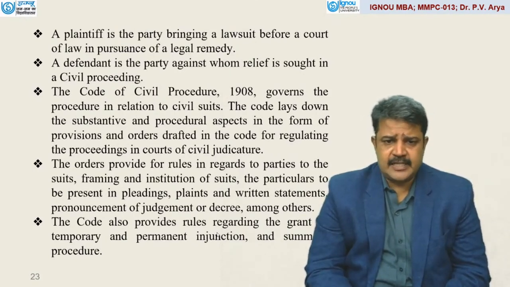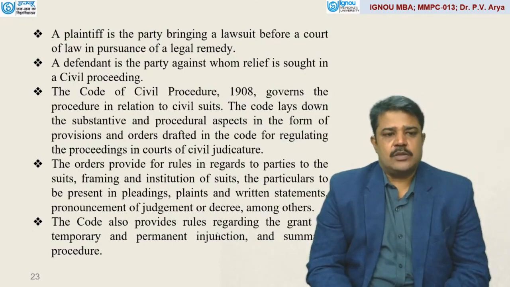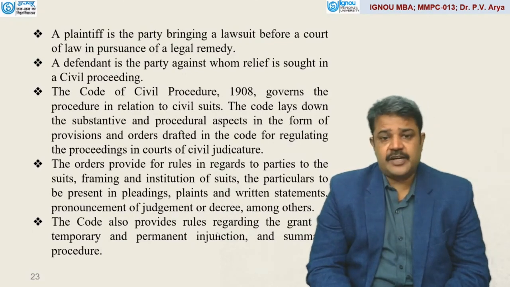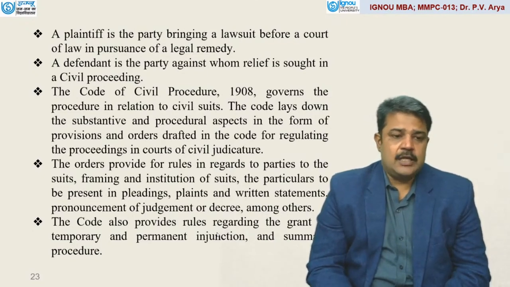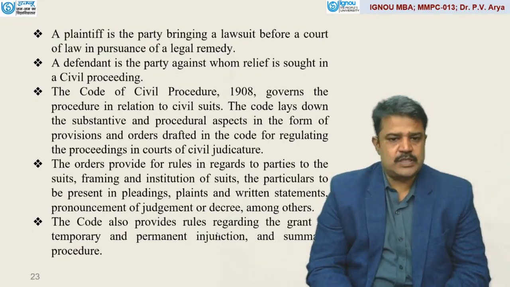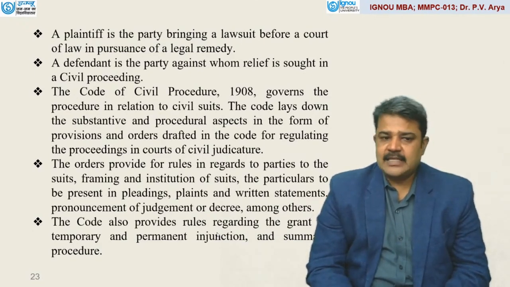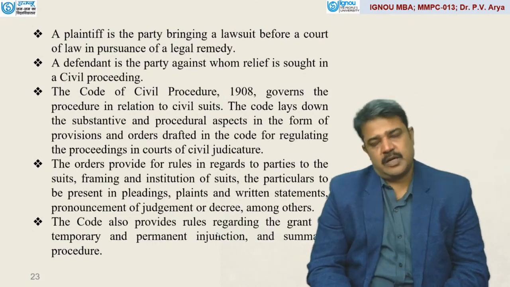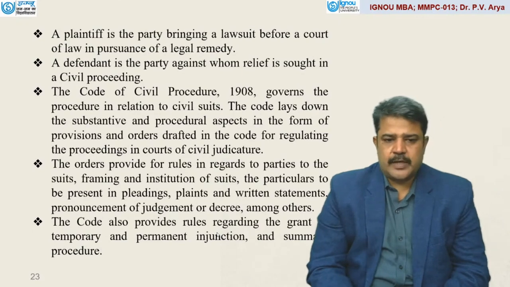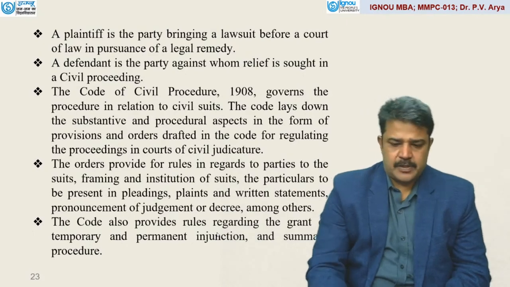Well, the Code of Civil Procedure 1908 governs the procedure in relation to civil suits. The code lays down the substantive and procedural aspects in the form of provisions and orders drafted in the code for regulating proceedings in courts of civil judicature. The orders provide for rules in regard to parties to the suits, framing and institution of suits, the particulars to be present in pleadings, plaints, and written statements, pronouncement of judgment or decree, among others. The code also provides rules regarding the grant of temporary and permanent injunction and summary procedure.